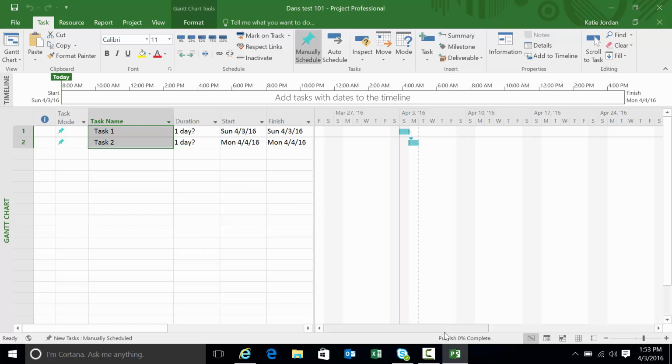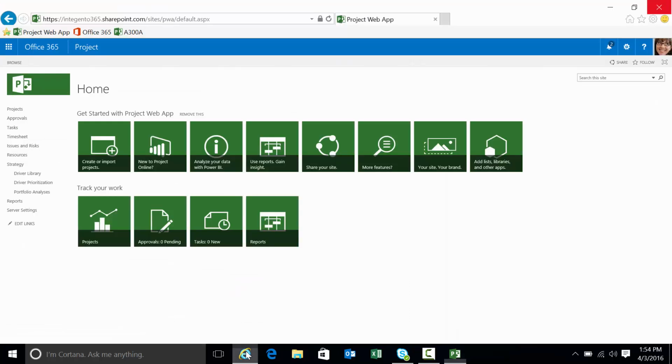But I don't have to sit here and wait for this. Actually, I can close out of the project if I want to. For the purposes of this demo right here, though, I'm just going to wait and confirm. And there it is, published, completed successfully. Now, if I go back to Project Online, my Project Web App environment, if I were to click on Projects, because this is where I can look at all the projects in the system.